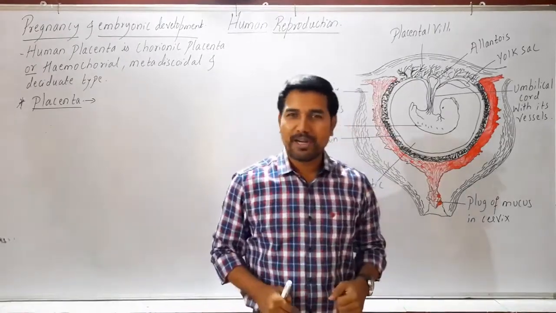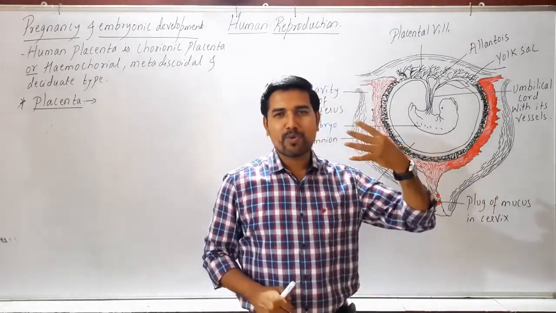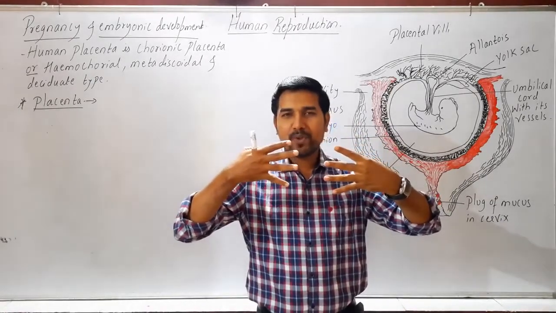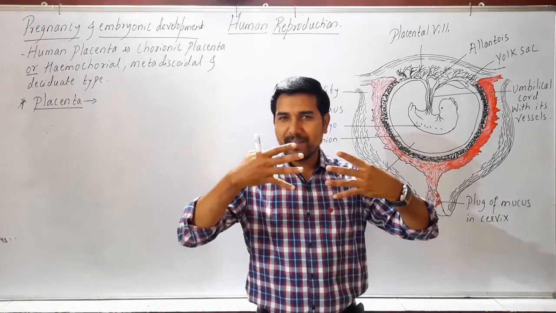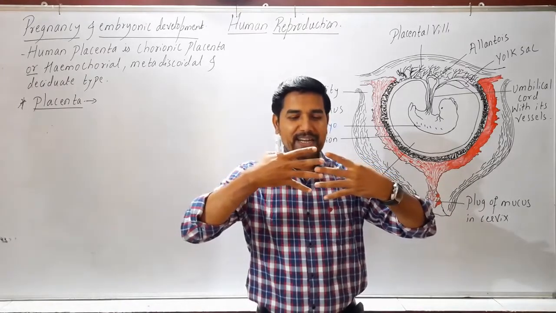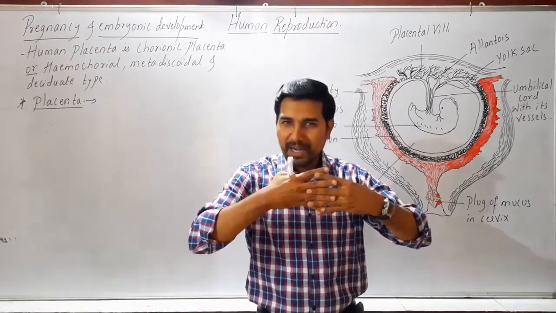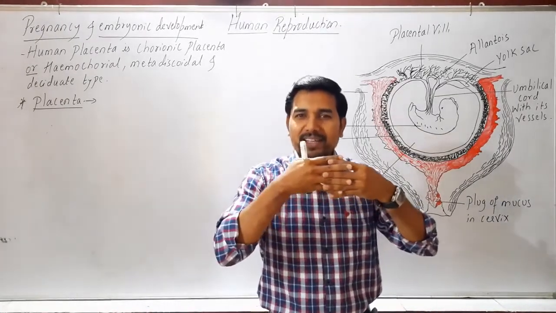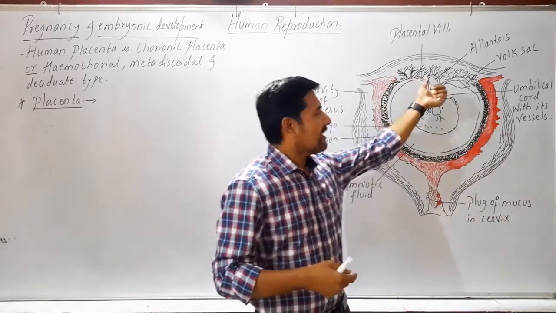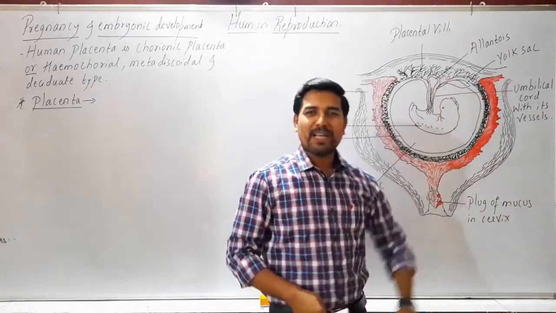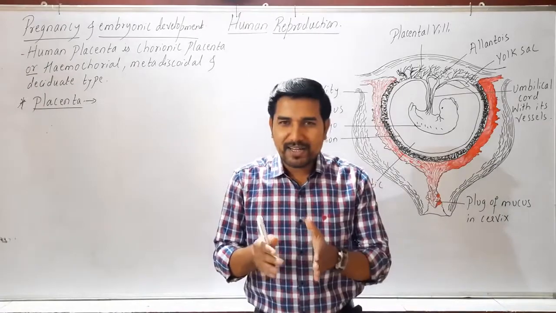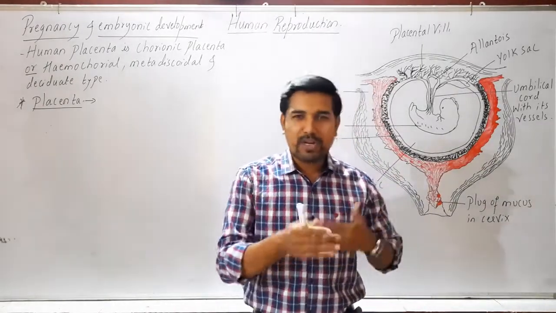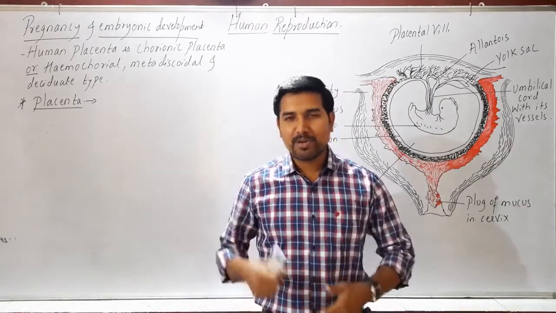When it enters into the endometrial wall, the endometrium also projects outwards, and the chorionic villi, or the trophoblast cells which produce finger-like projections, enter into the uterine membrane and it gets interdigitated. When it gets interdigitated, this forms the placenta. So this forms the part of the placenta. Then what is the placenta? We'll come across the definition of the placenta. Then let's see what type of placenta the human placenta is.